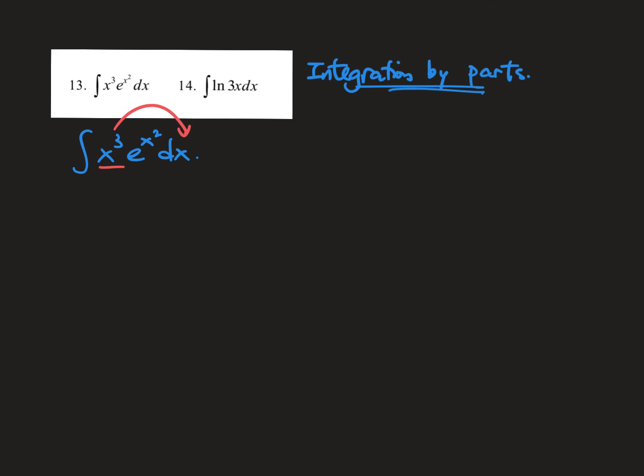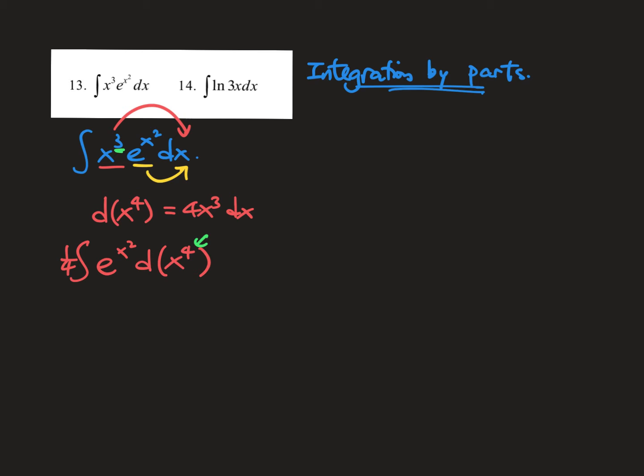One is we put x cubed together with dx, or we choose to put e to the power x squared into dx. Let's consider the first case, which is in red first. In the first one, you will see that differentiating x to the power 4 will give you 4x cubed dx. As a result, your expression will become integration, and I have 1 over 4 in the front, e to the power x squared, and d x to the power 4. It doesn't look like a favorable result because now you turn the question from power 3 into power 4 in the integration by parts.